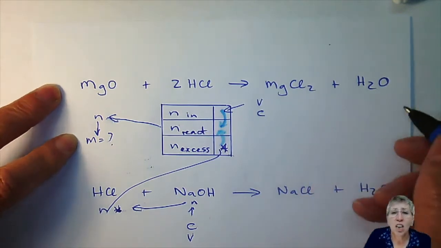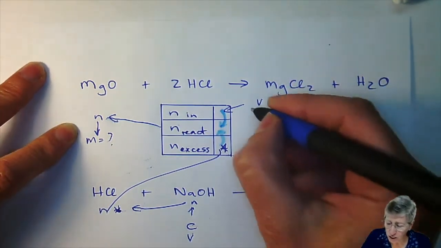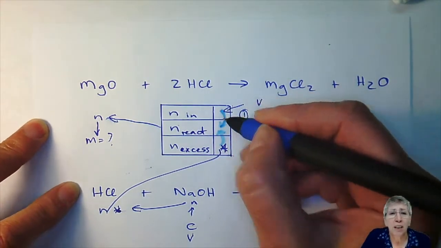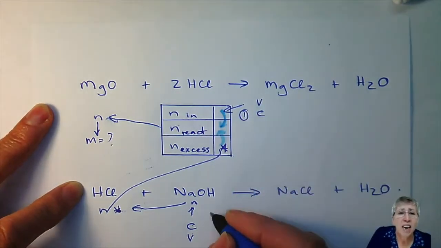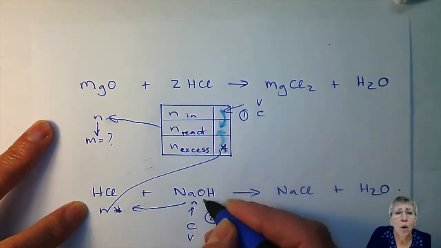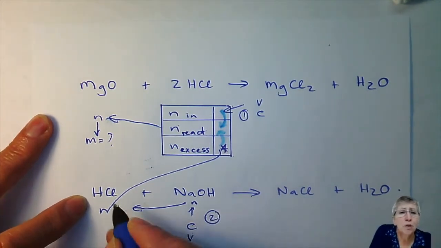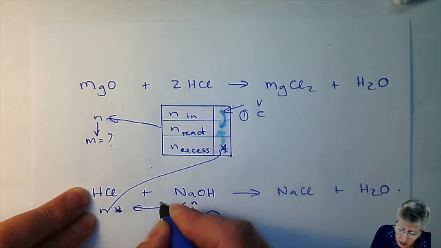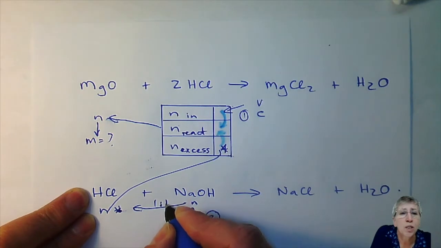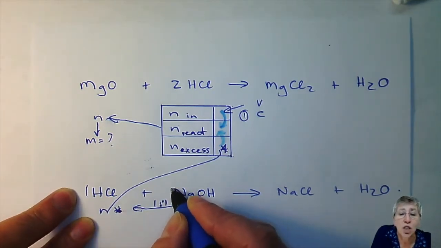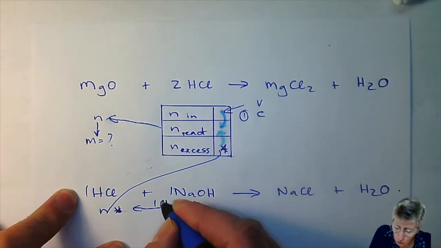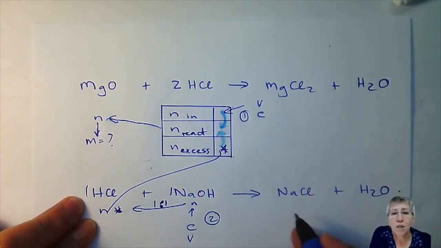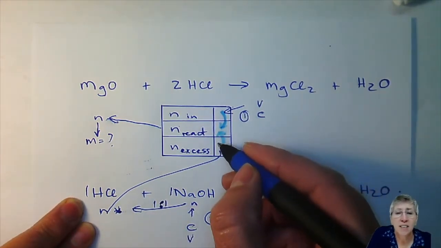So guys, there's a lot of parts to this question. First off, I will work out the number of moles that are put into the reaction. And then we have to work out how many moles of sodium hydroxide were used to neutralize the acid that is in excess. And then there is the ratio 1 to 1 in which they react, because it's a neutralization, right? So 1 to 1 ratio, and that is going to tell me how many moles of HCl reacted over here and was in excess over there.